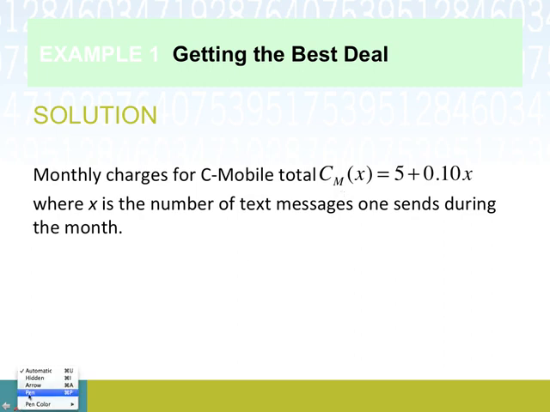So things to think about are that we know we're going to get charged $5 a month no matter what. So this is a good key for a constant in our function. $5 is going to happen every month regardless of the number of text messages that are sent. And then we have the variable cost component. This is the piece that actually depends on, in another scenario, how much we produce. In this case, it's how many text messages we send. So if we send x text messages, it's going to cost us $0.1, that is 10 cents, times however many text messages. So our total cost function, comprised of fixed and variable cost, looks like this: 5 plus 0.1x.